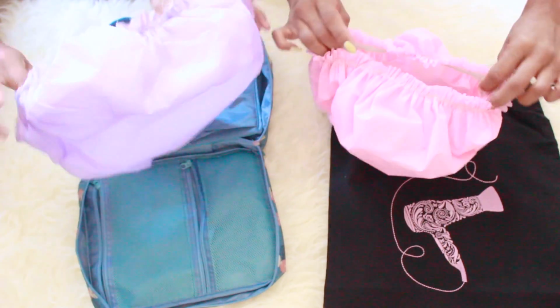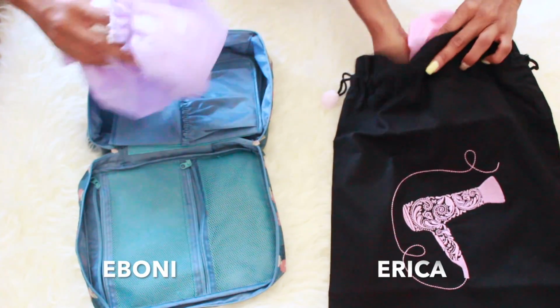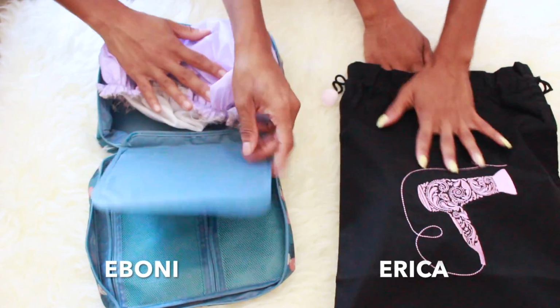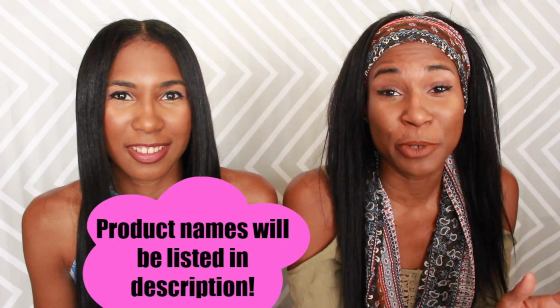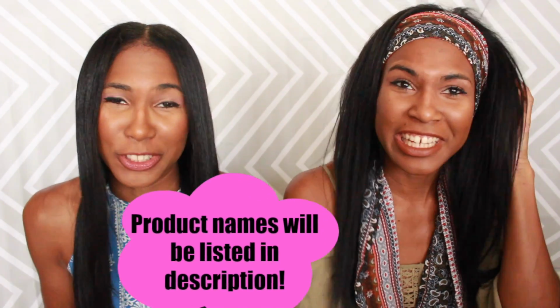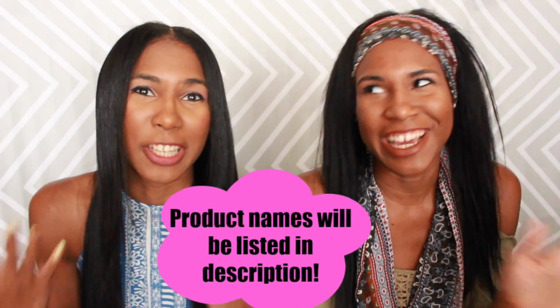Alright, so the first things we're going to show you are day-to-day things for when we're getting ready. Our first thing is a shower cap, which is a must. We have to have that. Sometimes a hotel will provide a shower cap, but it's thin, and sometimes it doesn't fit or cover our head all the way or protect from water. So I always bring my own shower cap. We like to pack the one that's compliant too.